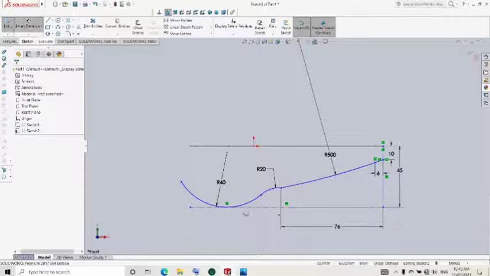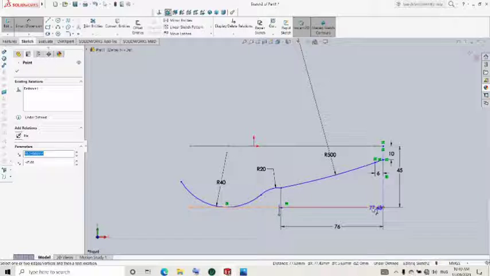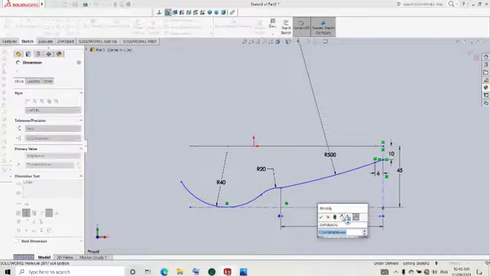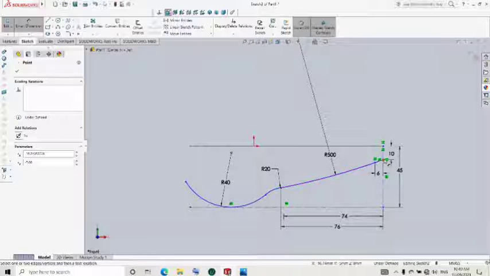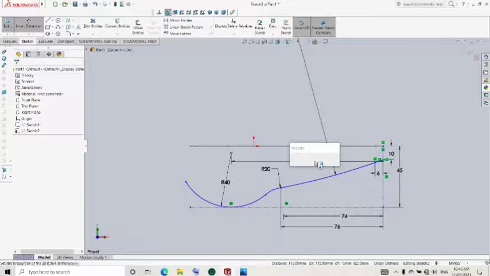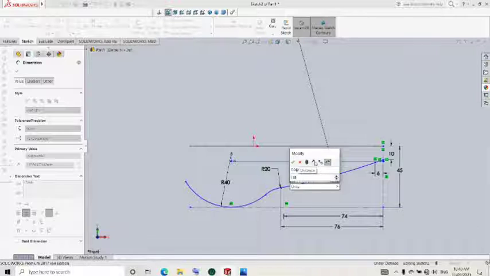Then again smart dimension from this point to this point with a measure of 74, and from this point to this point with a measure of 119.